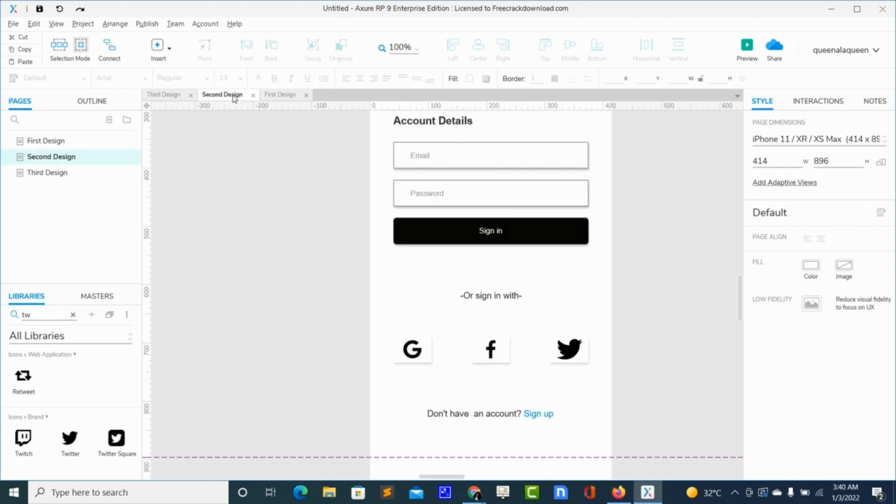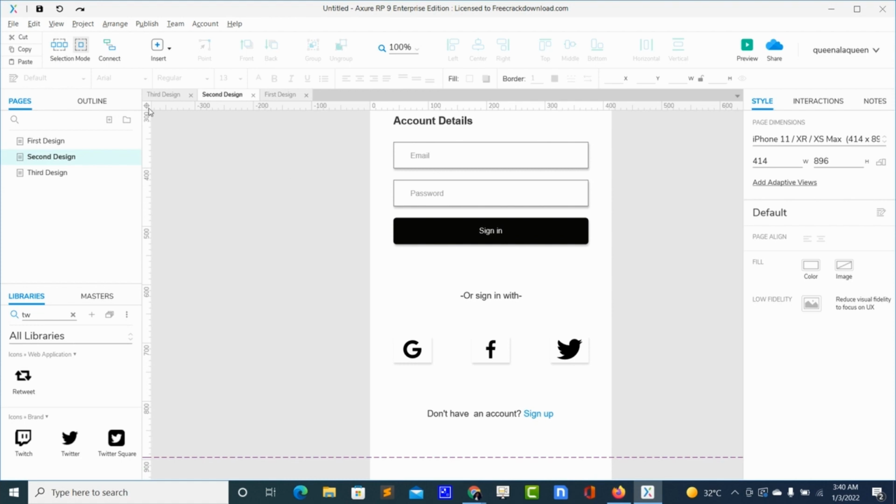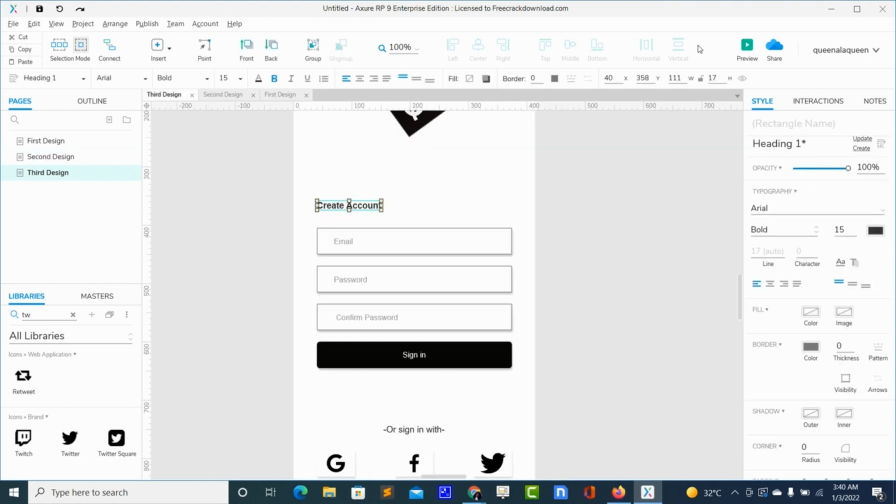Wow, this is good, and then it's really good. Then the second one too. Okay, let me preview. Okay, then the third one. Preview.